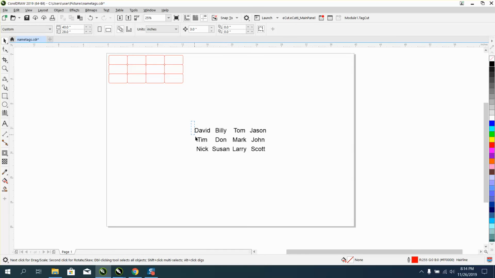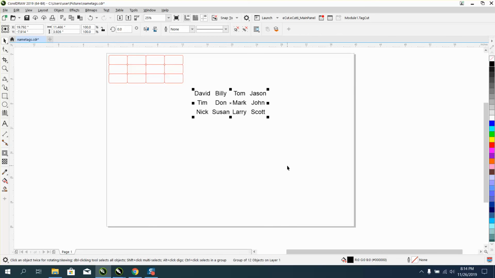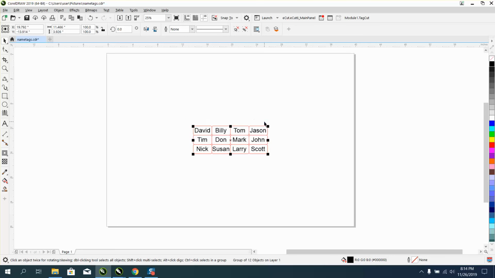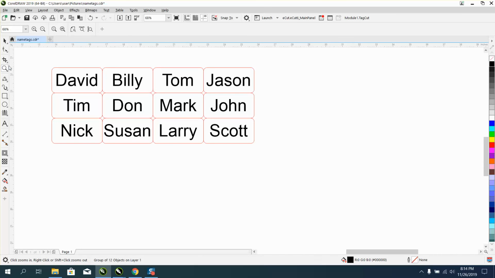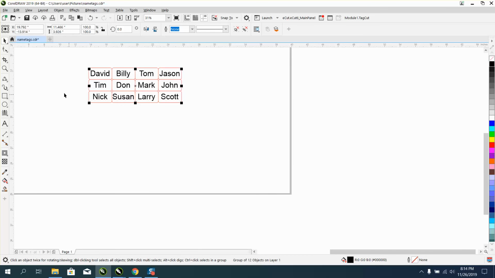Now you don't want to do anything with this except for Control G, and then I want to nudge it out of the way like 3 times. Then I'm going to hit P and put that in the center, and I can nudge this back. And now my names are in the center. And you're not going to just make names, but if you had it all dialed in. So that's one way to put it inside a TagCut.